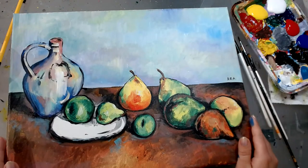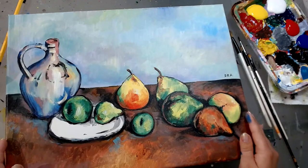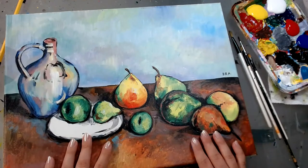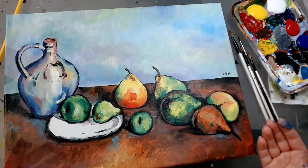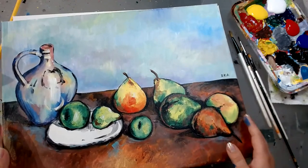I will be your instructor for today, and we're going to be reproducing Paul Cezanne's picture with fruits. You can refer to my painting. This is my version of it, or you can refer to the actual original of his painting, whatever works better for you. Neither is a mistake. Either is great. So what are we going to start with here?